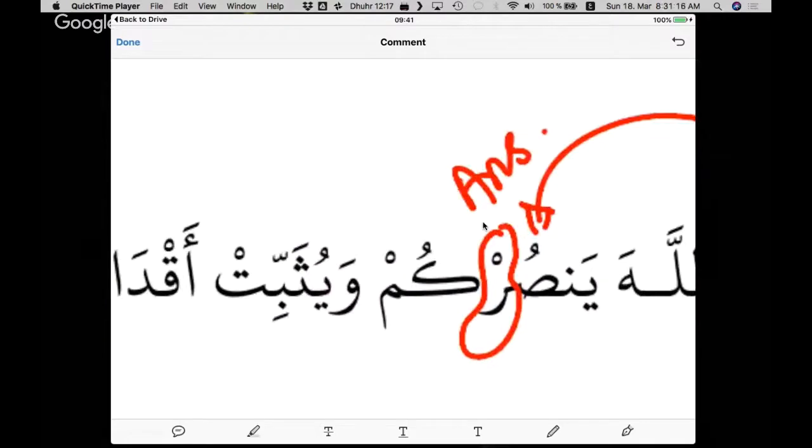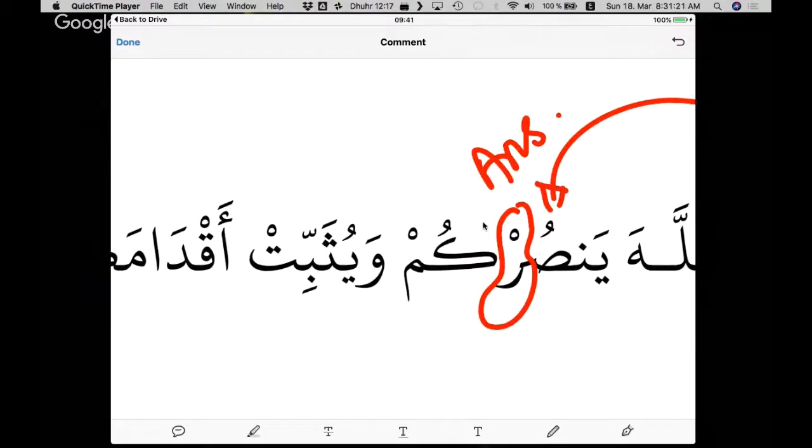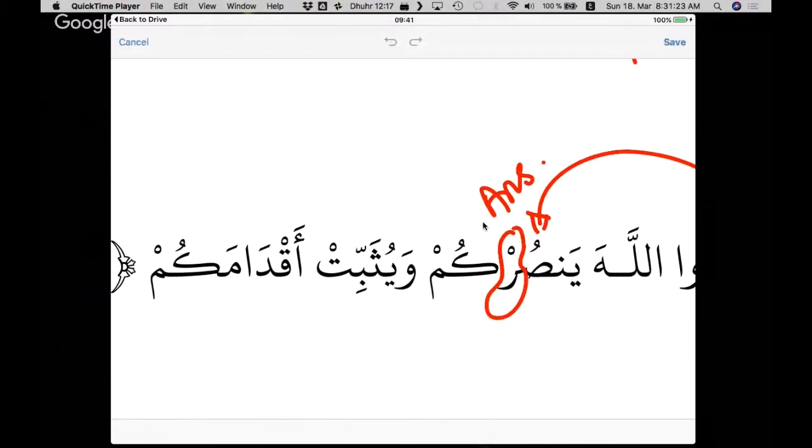And the answer to the condition is not just the ending there. There is a wow here, which is a connector. And you see there is another fi'l coming. You submit. This is the lightest fi'l as well. And it's a present tense, isn't it? It starts with a ya. This also starts with a ya, and it is the lightest form. The same pattern, isn't it? Okay, so it is also lightest.